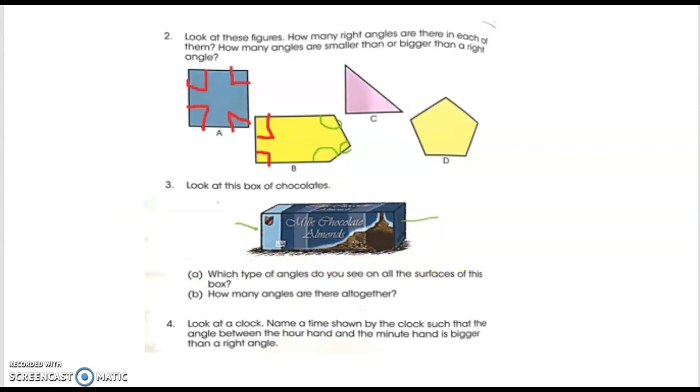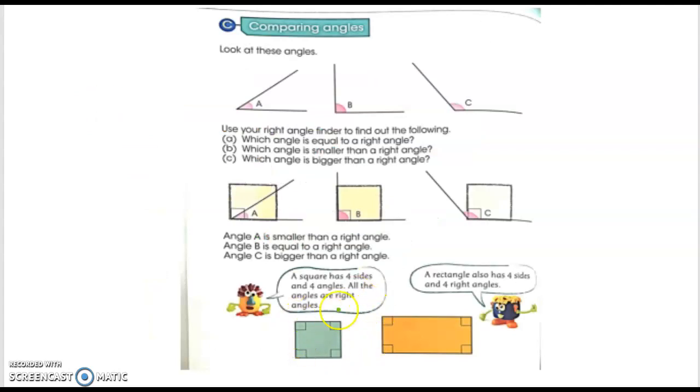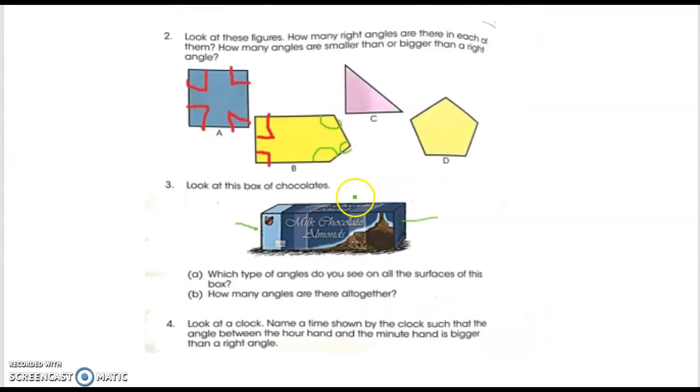You know, we learned even in this video that in a square, all the corners are right angles. Even in rectangles, all the corners are right angles. So imagine 2 squares. Each corner is 90 degrees, a right angle. So 4 on this side, 4 on this side. And rectangles also have 4 each, isn't it? Now you can add them and get me the answer for this. And you can try number 4 by yourself.